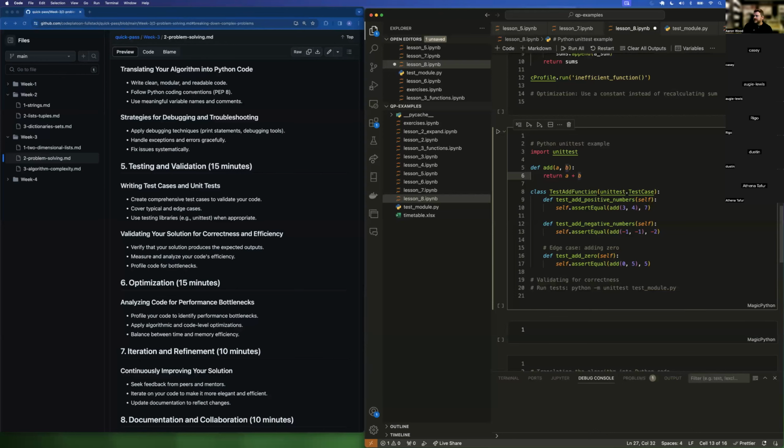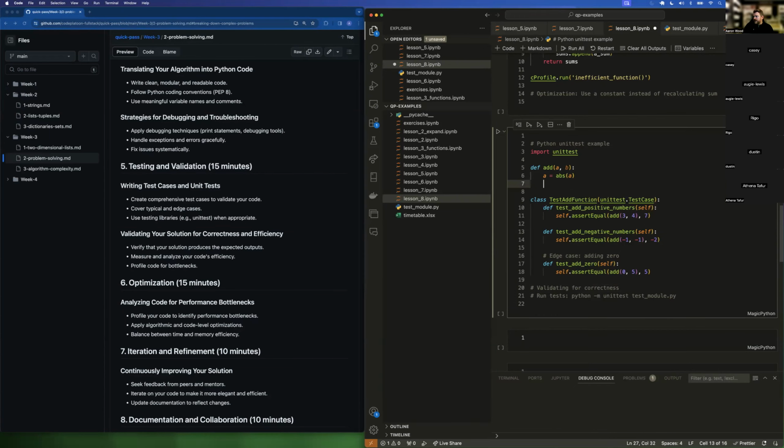In this case, let's say we just don't know how to add at all. I'll have to move to a test module, but let's say, for example, I know I want A to be equal to the absolute value of A, and then return, this is a silly thing to do, A plus B. We could write that, we pseudocoded it and thought this is the best approach.